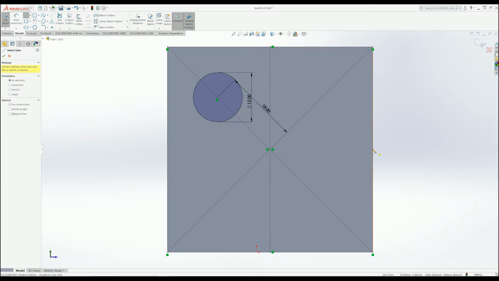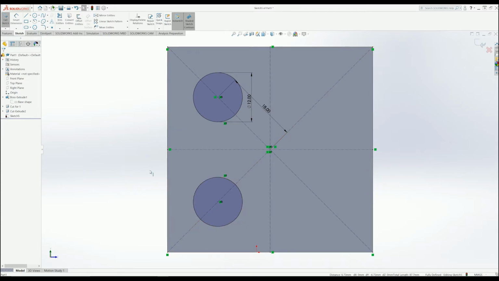Now the reason we need both of these is because we're going to mirror twice. So the first mirror we're going to do is this shape across this line here, so it flips down here. Now we'll know it's right if this circle appears on this line in the correct position. If it doesn't, it means we've done something wrong somewhere. So again, mirror, entities to mirror, select the circle, and then choose what you want to mirror about. Click there, it's appeared on the circle, green tick, and it should be latched on there perfectly.